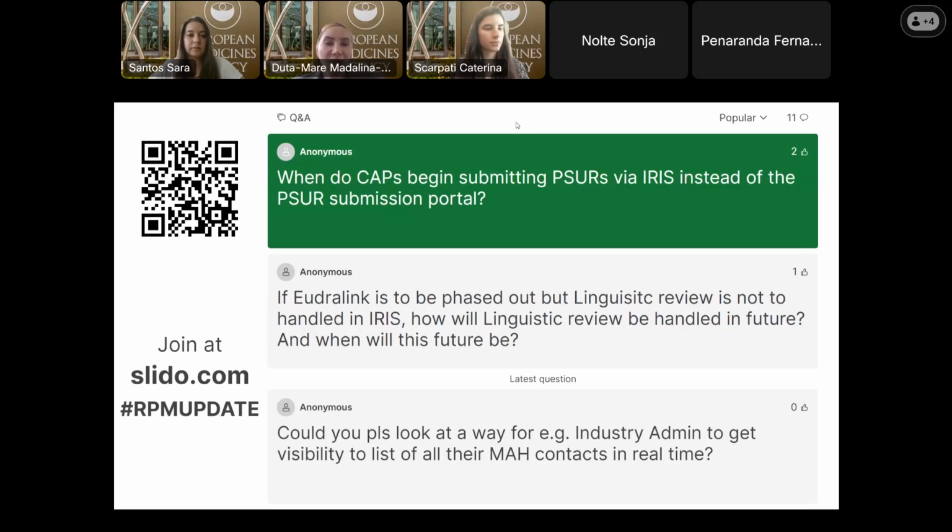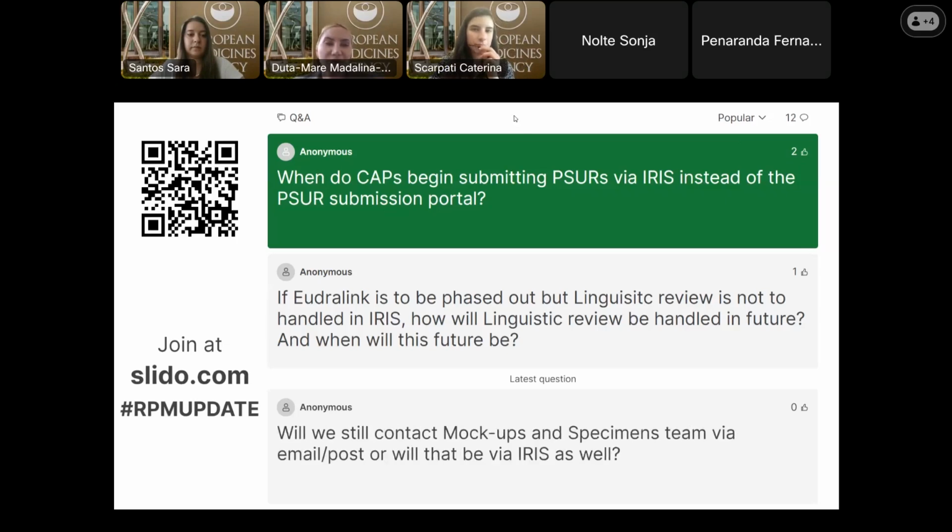As you know, there are a lot of validation rules, and there's a validation process carried out via the gateway, and that needs to stay, as does the PSUR repository. So the gateway and the PSUR repository are more complex components, which we will keep for the foreseeable future, so until further notice.